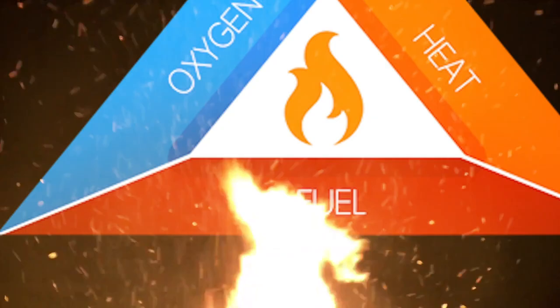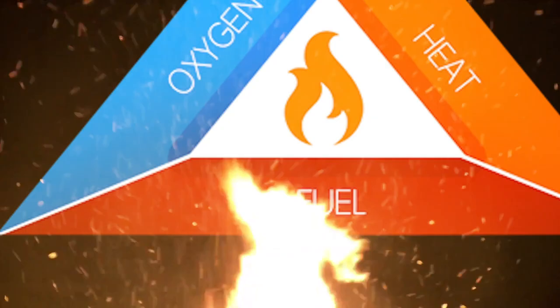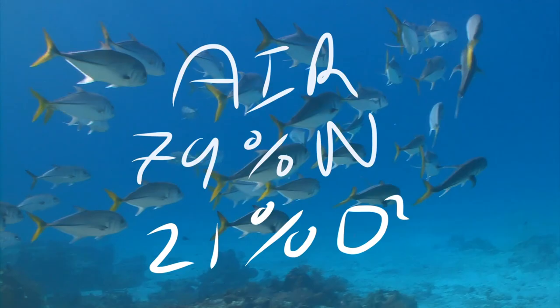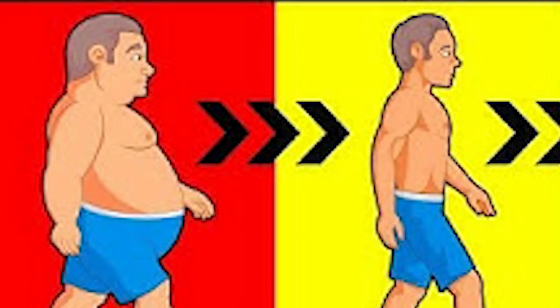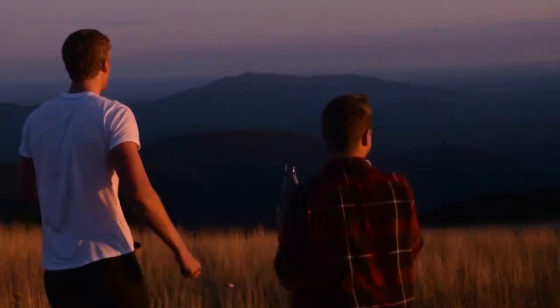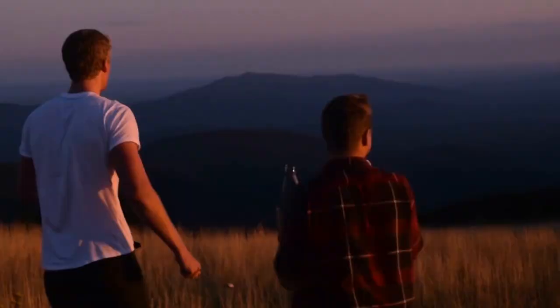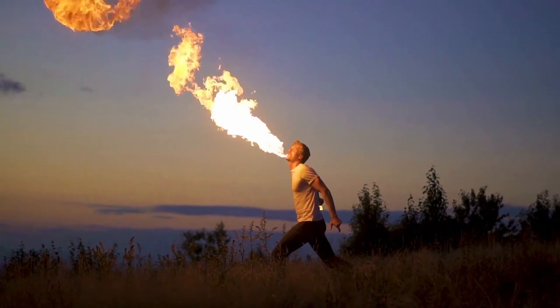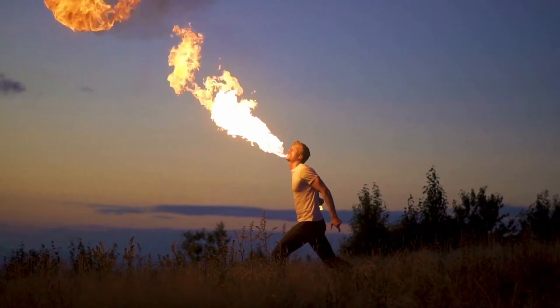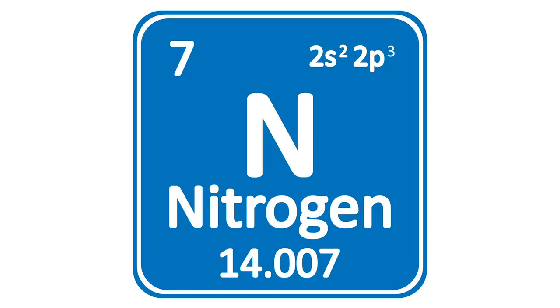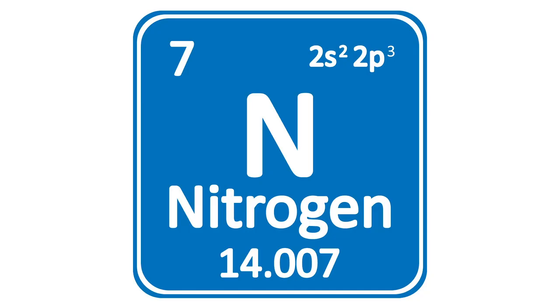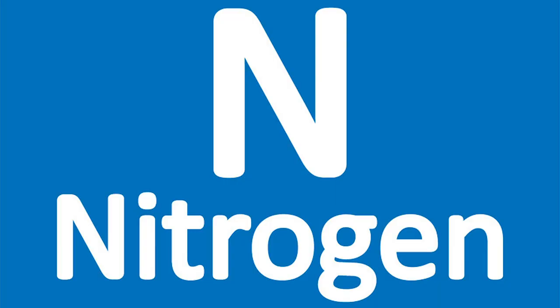Now your body's like a furnace. Fire needs three things to burn. Fuel, oxygen and heat. In the air we breathe, there's roughly 21% oxygen and 79% nitrogen. Your body produces heat by burning the food you eat and the oxygen you breathe. So your body burns the oxygen and breathes out carbon dioxide. Important to note that your body doesn't store oxygen. It either burns it or breathes it out.